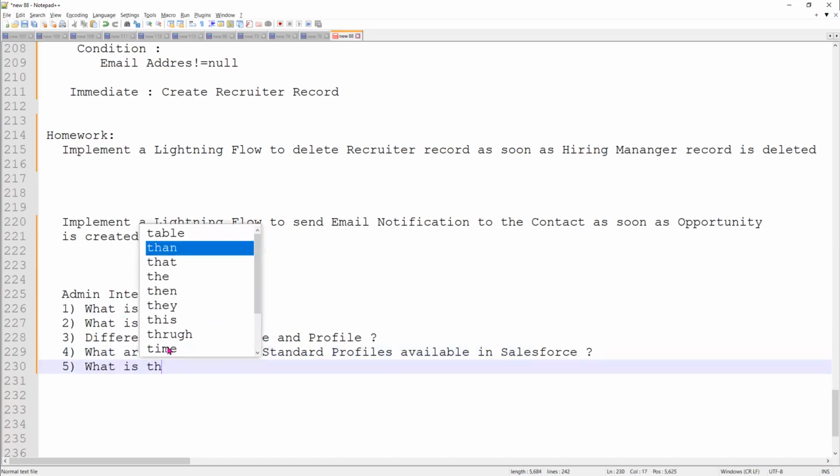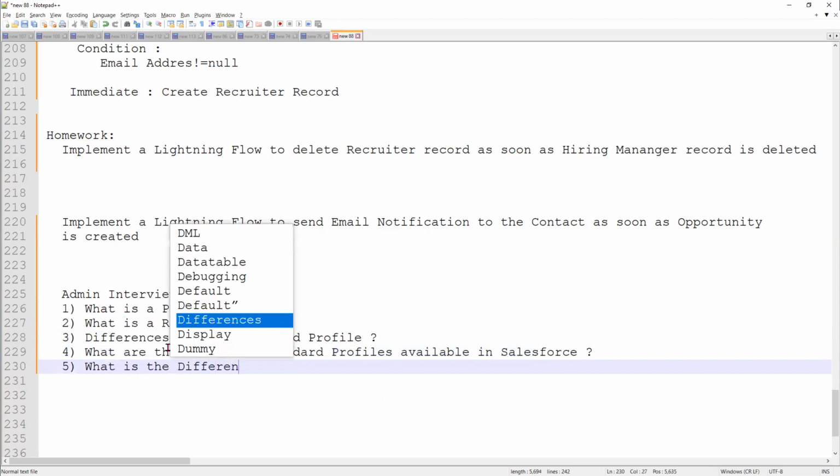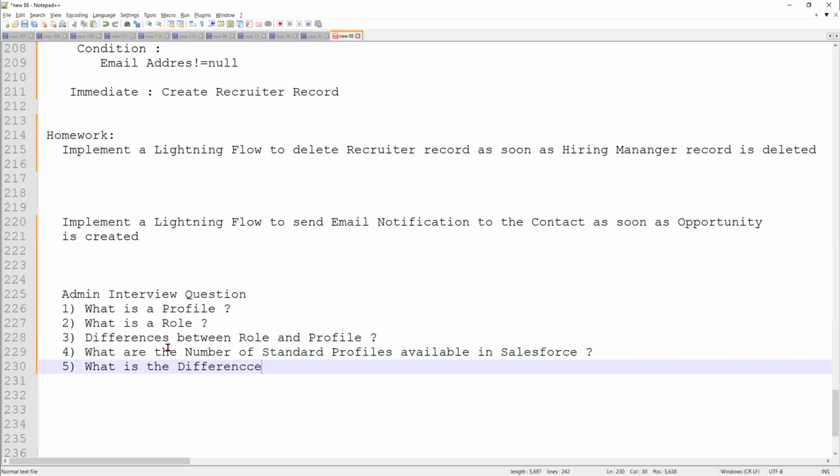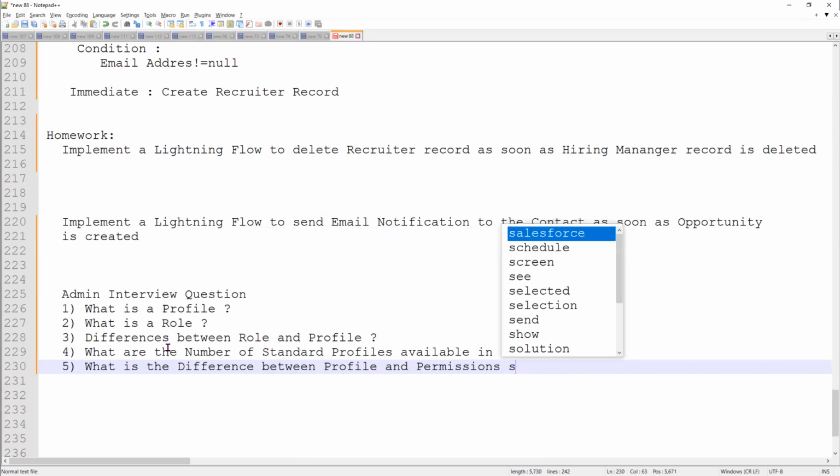And what is the difference between profile and permission set? Yes, any questions?